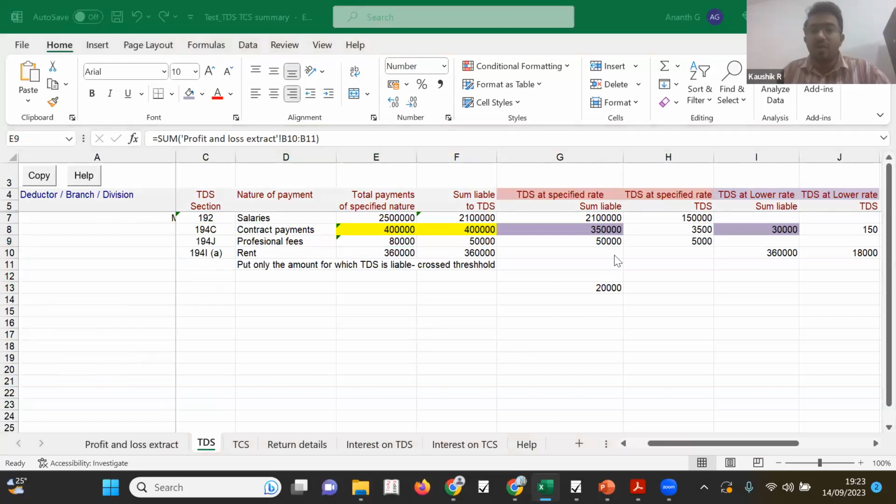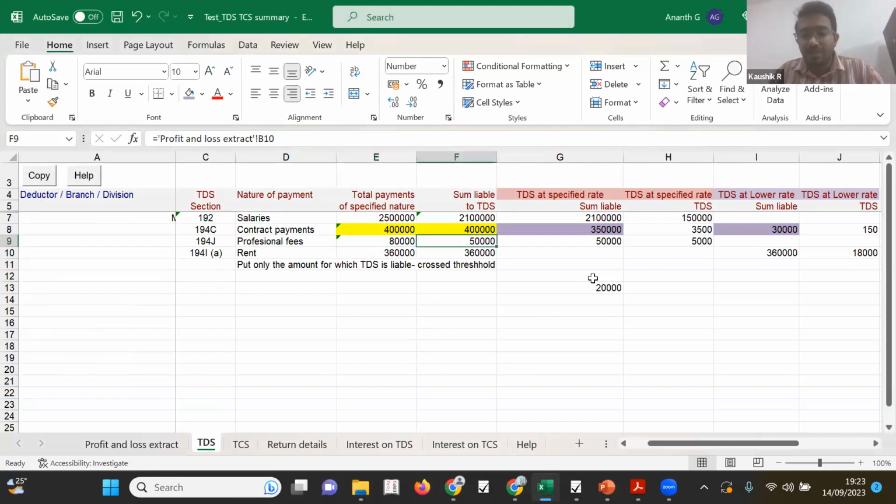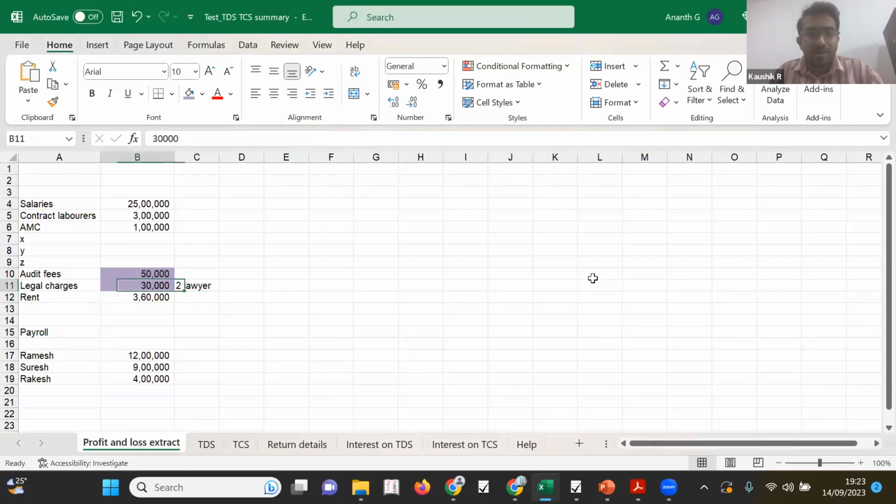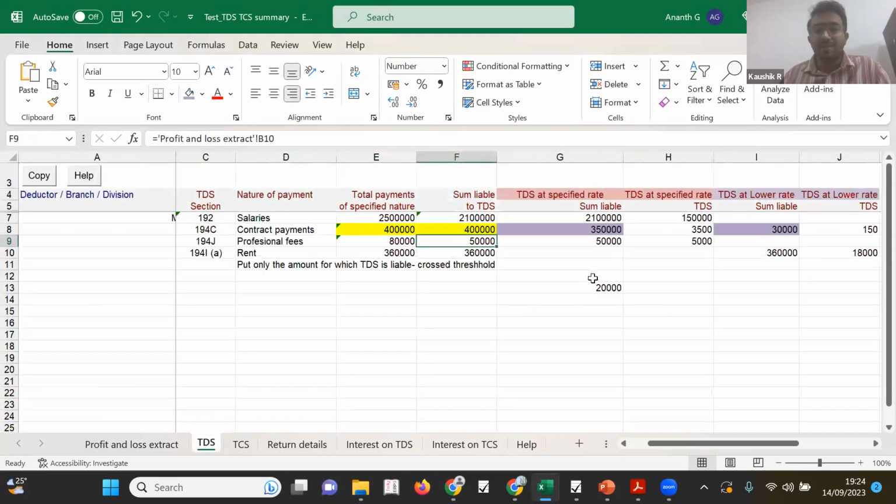Are you understanding the flow, how the work is happening? So 80,000 rupees I have put here. But on what amount is TDS applicable? When two lawyers are each getting paid 30,000 rupees, it is less than the threshold. When the threshold is not crossed, TDS is not applicable for that. Now, only on the audit fees TDS is applicable.